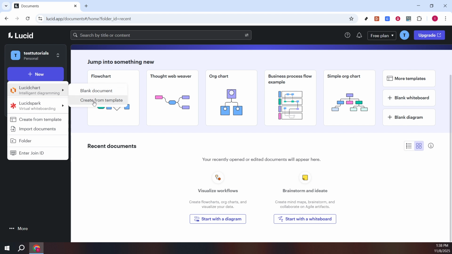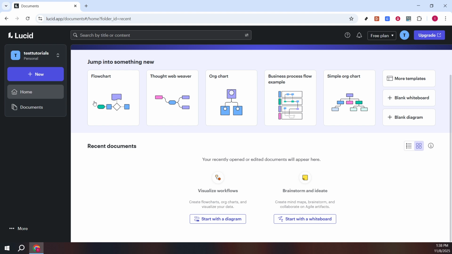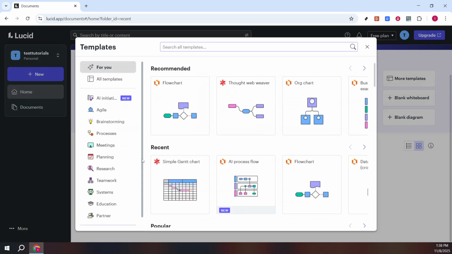Templates are wonderful starting points as they save you time and provide a professional look right from the start. It's much easier than starting from scratch, especially if you're new to creating flowcharts. Once you're looking at the template options, type in flowchart into the search bar. Lucidchart provides a wide array of templates for different needs, but since we're focusing on creating a process flowchart, typing flowchart will filter the results to show what's most relevant to our task.